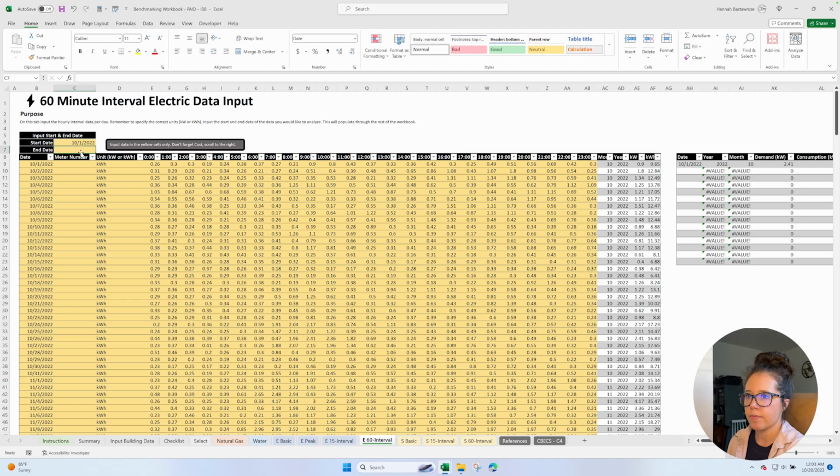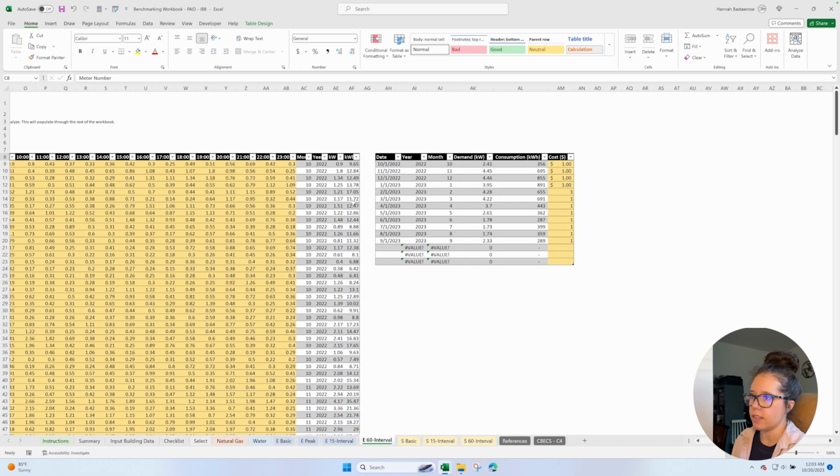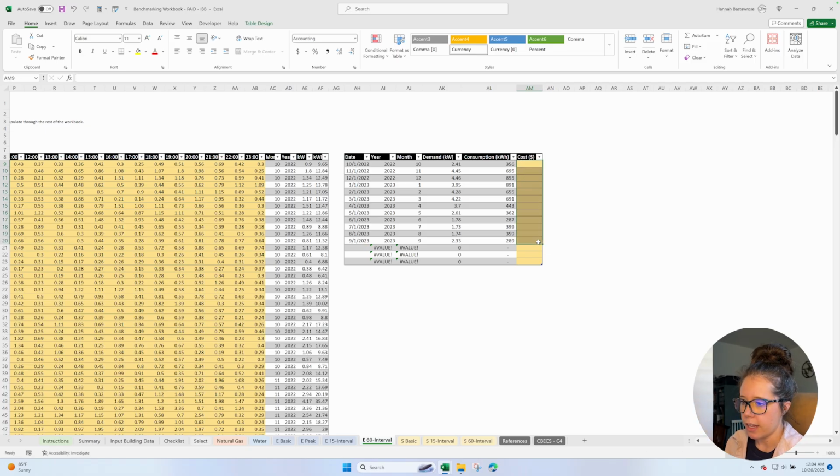Awesome. Okay, and then if we scroll all the way over here, we can see that the spreadsheet already organized the data into a monthly format for us. And since the usage data doesn't have cost, we have to input that manually, but I did prepare that ahead of time. So if we go here, I have billing amount.